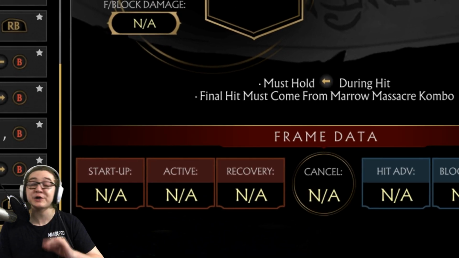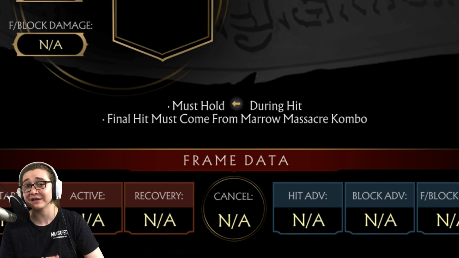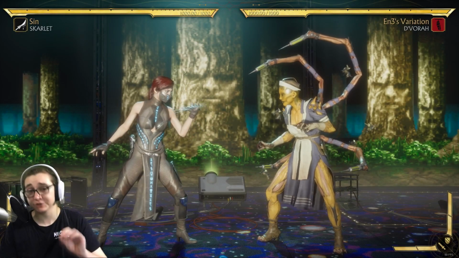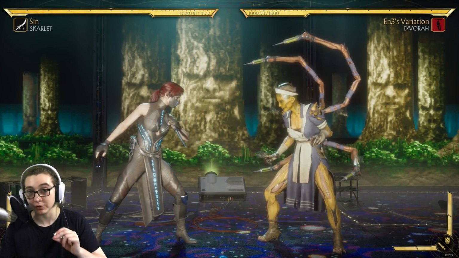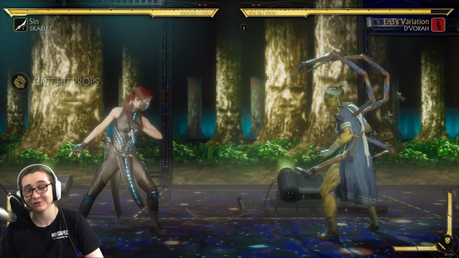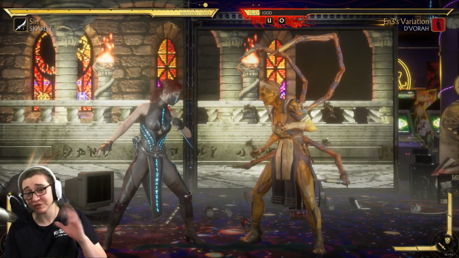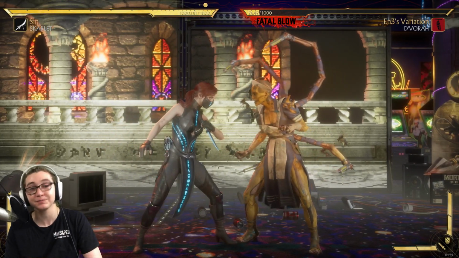So next up we have the It's a Gusher brutality. Now this one's going to require that you finish your opponent with the Marrow Massacre combo, and while that's happening, hold backwards. Let's go for it. The Marrow Massacre combo is going to be X, Y, B, or square, triangle, circle, and it should look just like that, folks. That's really all there is to it. Just finish your opponent with that Marrow Massacre and hold backwards while you're doing it.